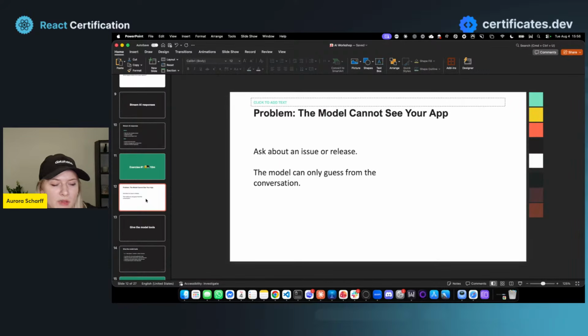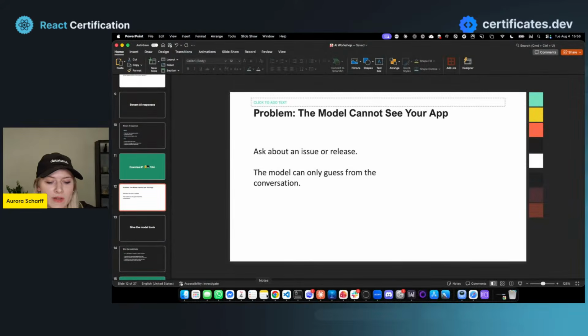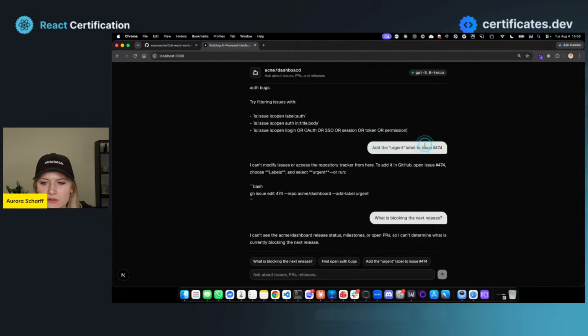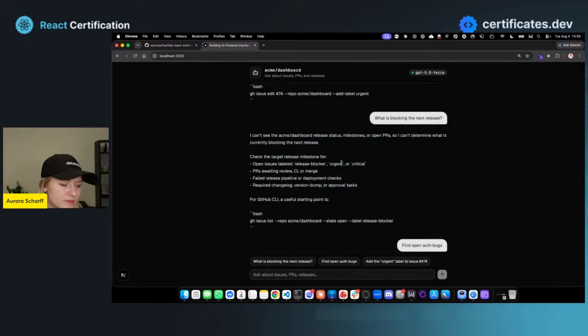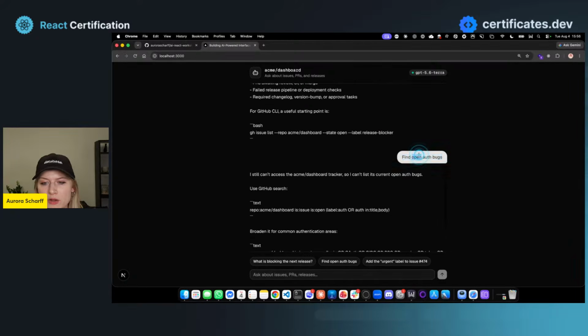I don't know if you saw what happened when I tried to talk to my chat here, but it didn't give me anything useful. Let me just open this up one more time. Basically, the model doesn't have any resources to find any information. It doesn't know what I'm talking about. Doesn't know my app, and doesn't have any permission. So again, if I ask about, add this to the issue, ask about my release, it doesn't have any way to find out what I'm talking about, because this would be behind some sort of access, or it's not enough context for the model to understand what I'm looking for.